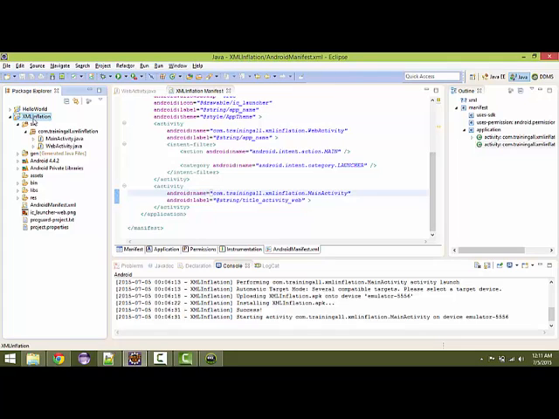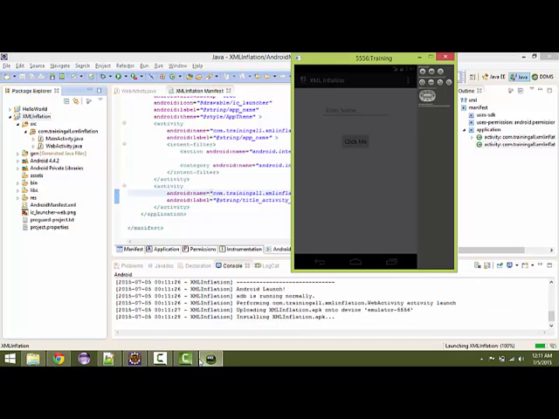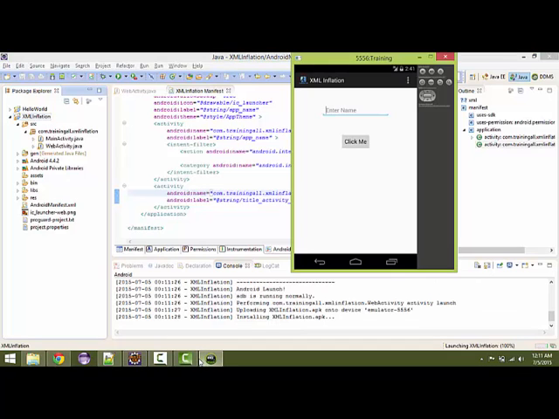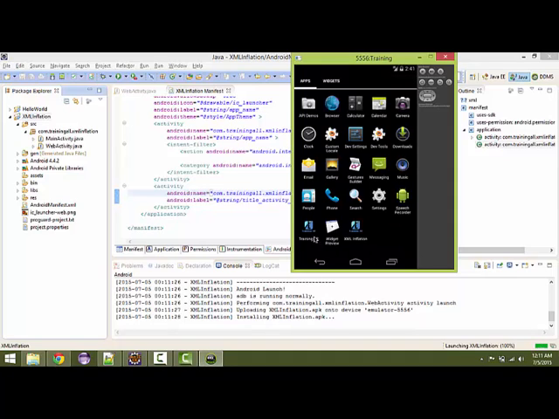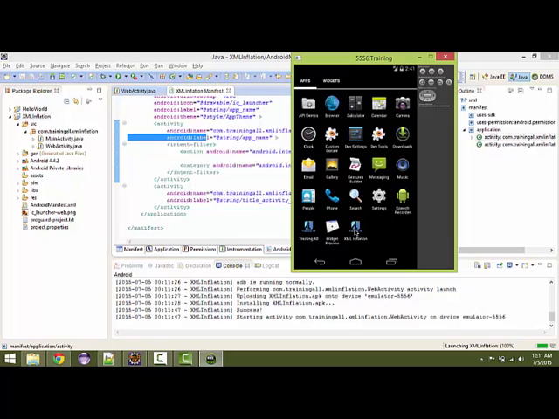Yep. So now what happens is my web activity comes in front. Okay. So launching my APKs. So this takes some time as well. Okay, once the installation is complete, let's wait for the start activity notification. So I just swapped this thing, so this makes sense that this is going to be the first activity. Yep. So whenever I click, the Google page will get open.